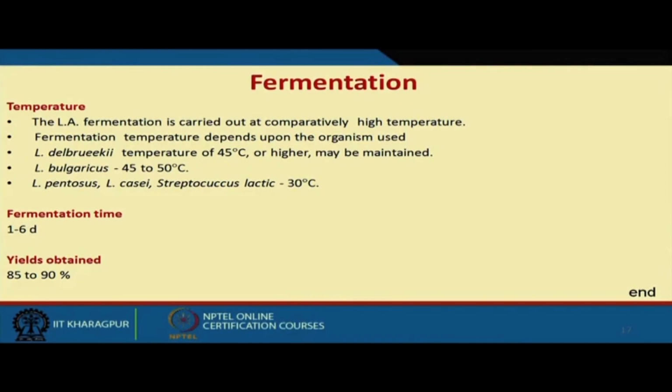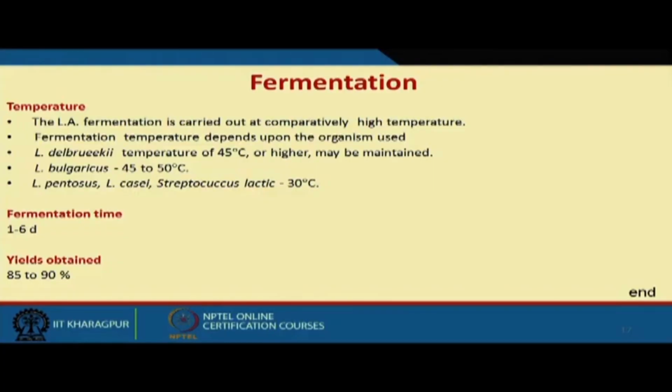Now, this lactic acid fermentation, as I told you, usually takes place at a high temperature, usually 40 to 50 degrees centigrade, and it can use different carbohydrates. It can use lactose. It can use sugar. It can use glucose as a carbon source, and also starch. If you want to use starchy raw materials, you will have to hydrolyze them to glucose or maltose, and this can be used as a substrate for the lactic acid fermentation process.